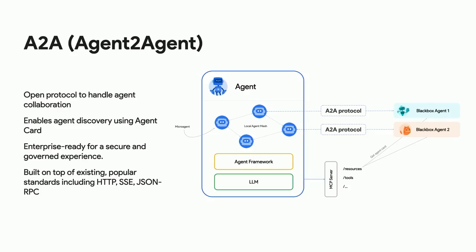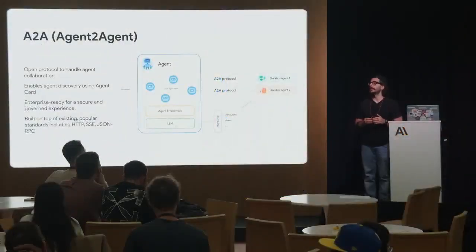But the key thing that I want to share with you is that it has already been designed to be enterprise ready. So it has a bunch of features that will allow you to govern your agents in a secure way. And again, also in this case, we didn't reinvent the wheel because it's based on standard protocols, HTTP and JSON-RPC, something that is commonly adopted in the industry.